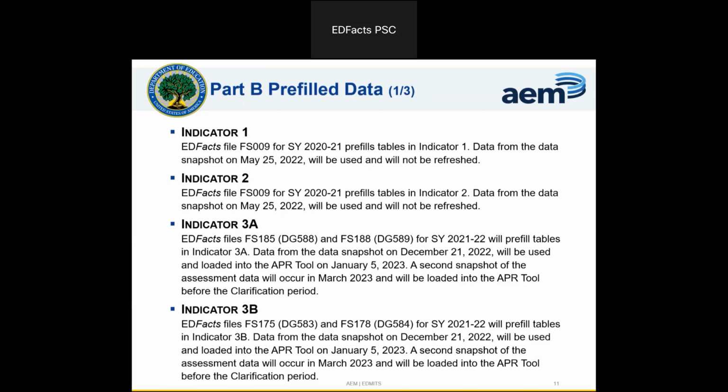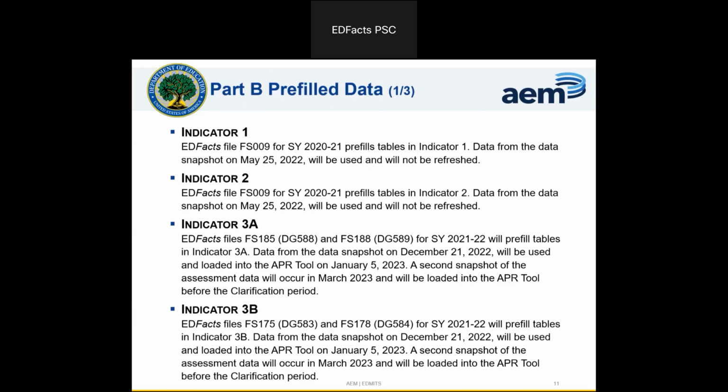One thing that's really important here is that the data snapshot for the assessment files actually isn't occurring until December 21st, 2022, and won't be loaded into your APR tool until January 5th, 2023.